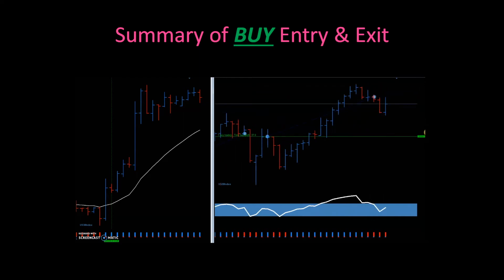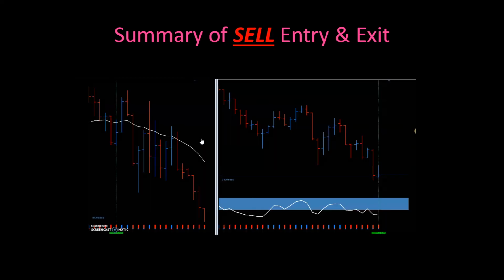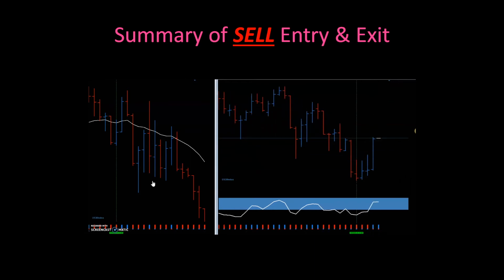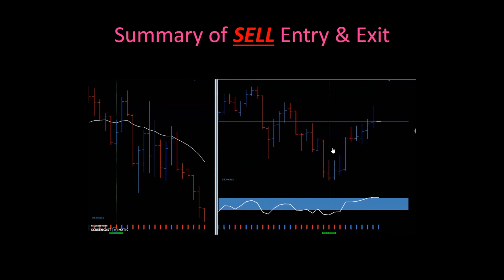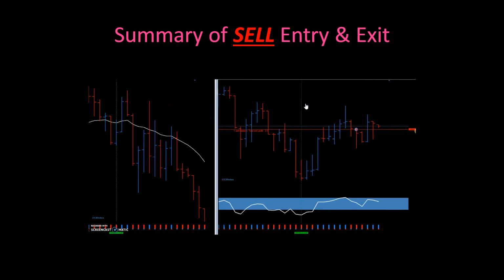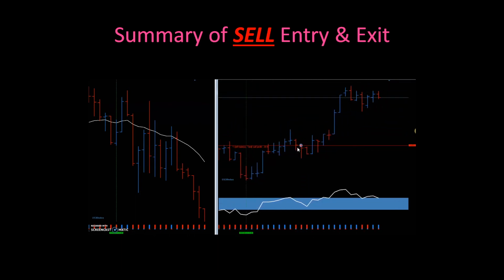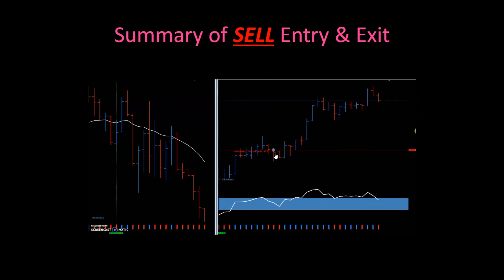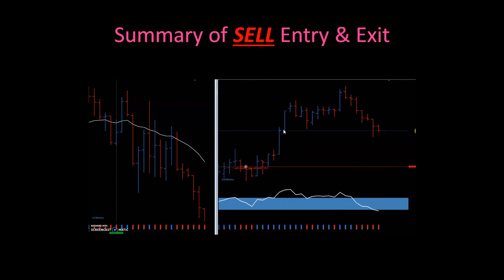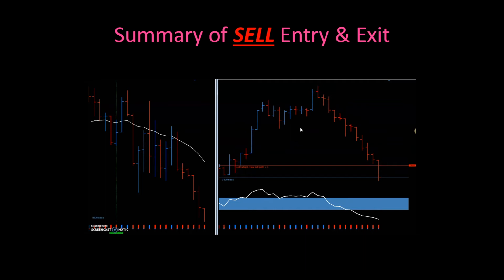And there's the exit right there. Let's do a sell example. Same thing going on here. We're going to wait. We want to sell. Here's our high time frame, low time frame. Black box here. Here's the sell. Okay, now this one's going against us a little bit, but here's the thing. We've got that high time frame in our favor.